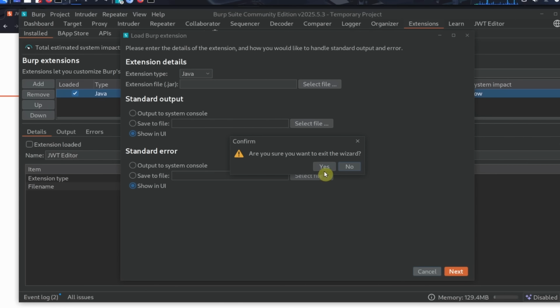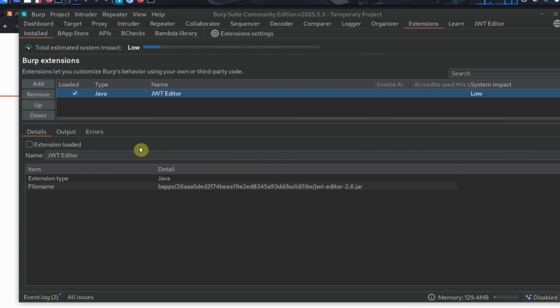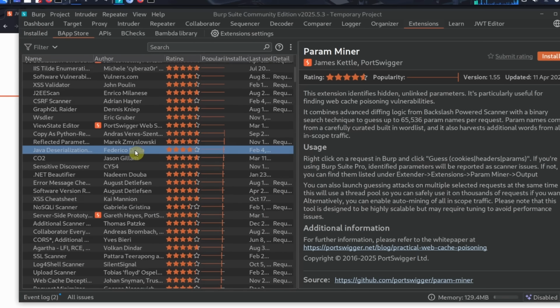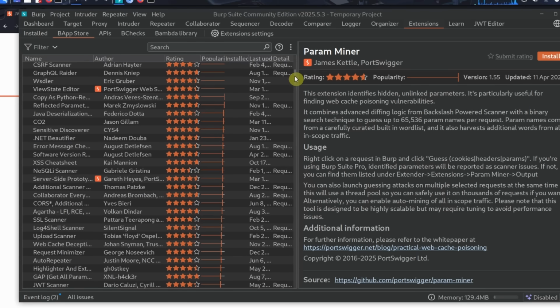Where's the store? Let's see. Okay, so after you go to extensions, you can go over to BApp Store. So extensions, BApp Store. In the BApp Store, you can start looking for different extensions you want to install onto Burp Suite.